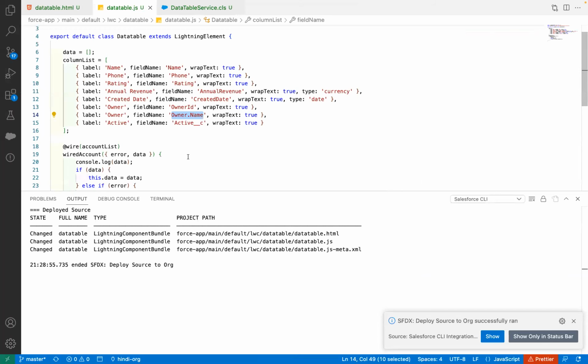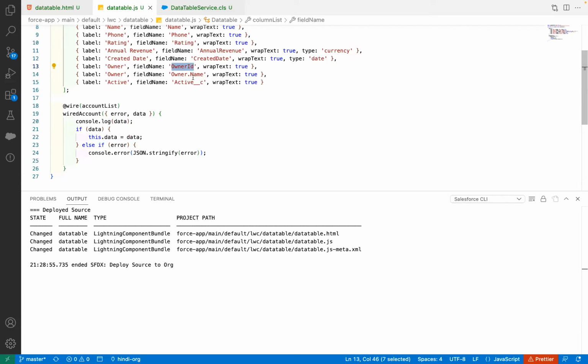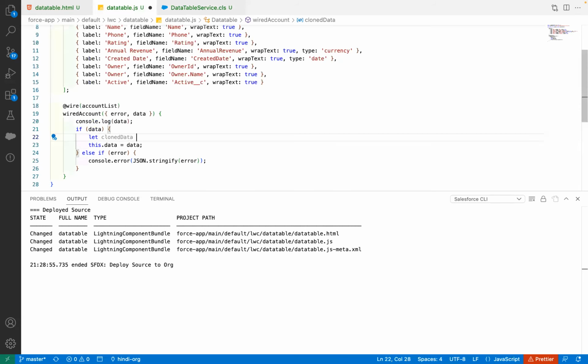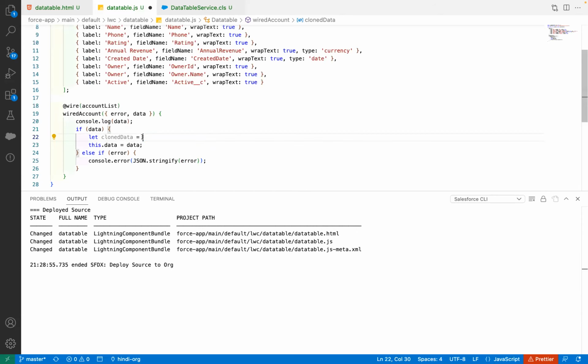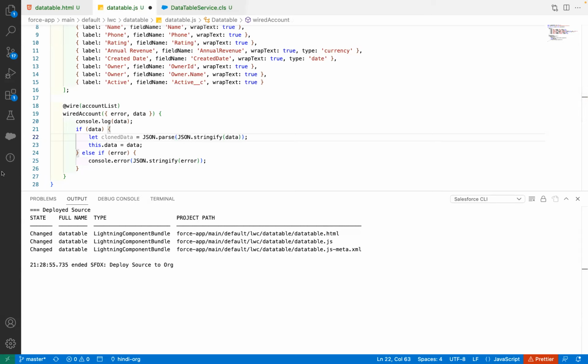Now what you have to do is modify this record. You know that every record is definitely going to have an owner ID, unless that record is the child in case of master detail. Okay. So what we are going to do now is first clone the data, because we know the wire method record is read only. So we are going to clone it using JSON.stringify, and then you're going to do the parse. I hope everyone is aware of this concept and has not forgotten this. Okay. So that is the first thing that we will do.